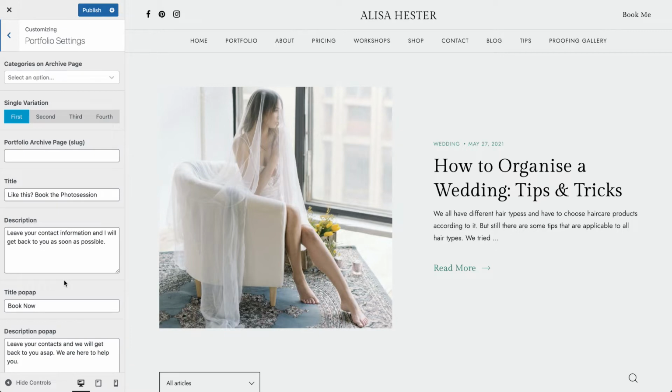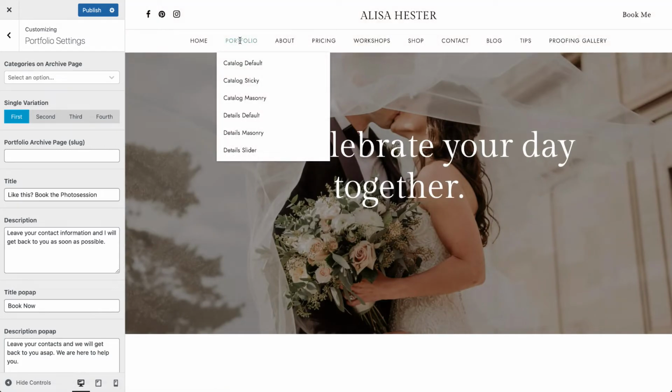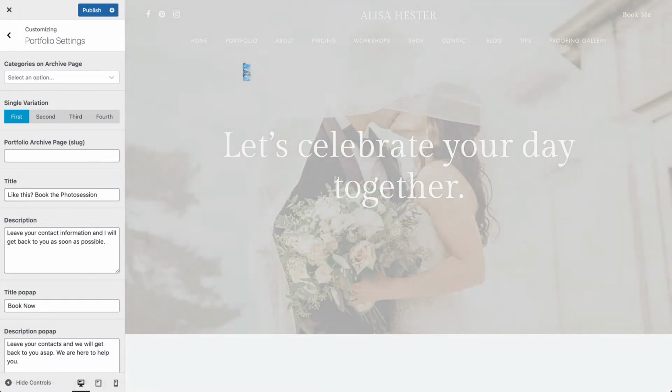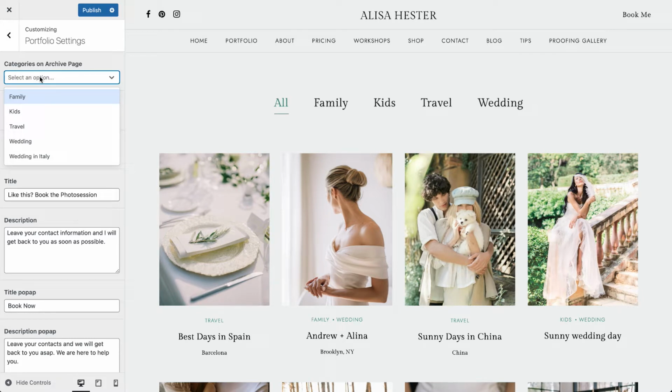The portfolio settings part, so here you can set up your portfolio. Let's take a look at the default option. Right here you can choose which categories you want to show on your portfolio page, portfolio catalog page.